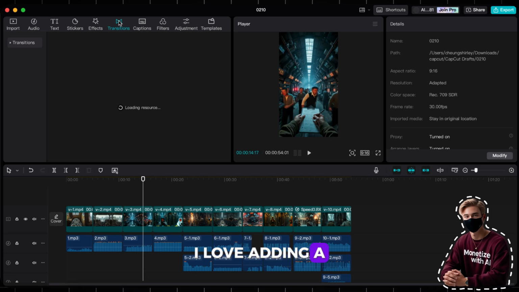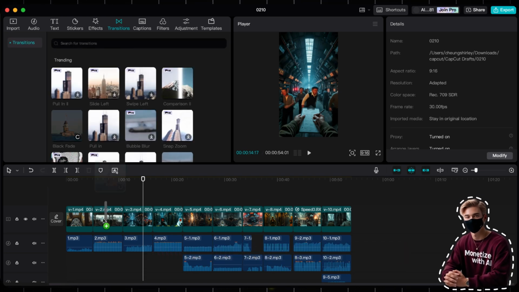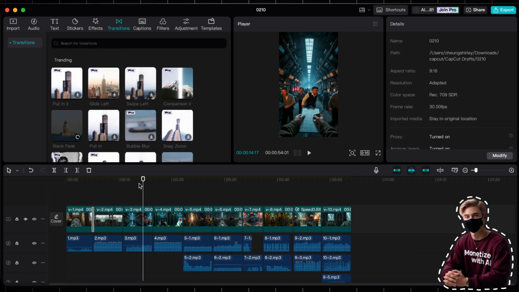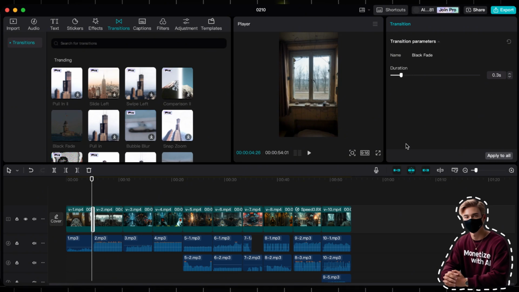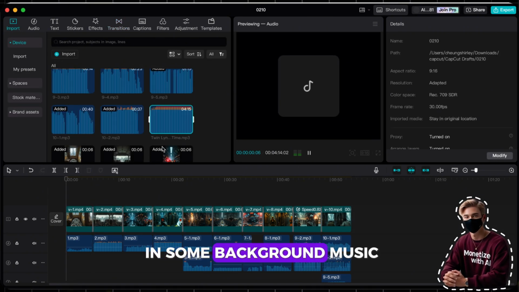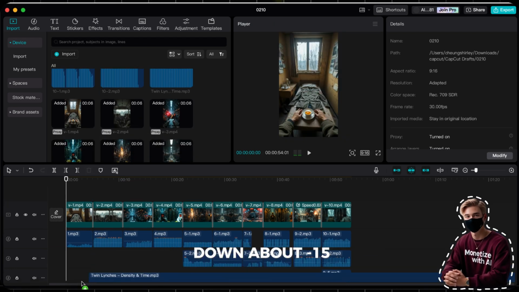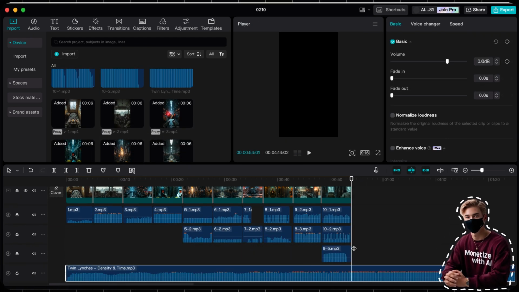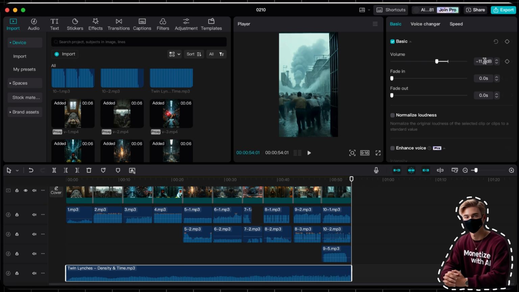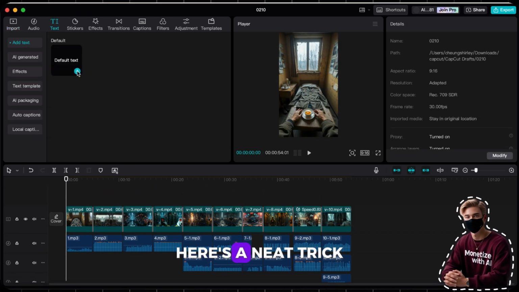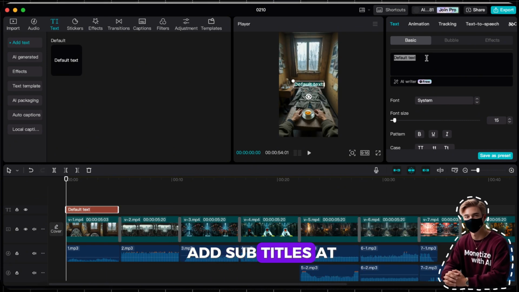I love adding a fade-out effect for transitions. At the end, throw in some background music, but keep the volume down, about 15. Here's a neat trick. Add subtitles at the end.